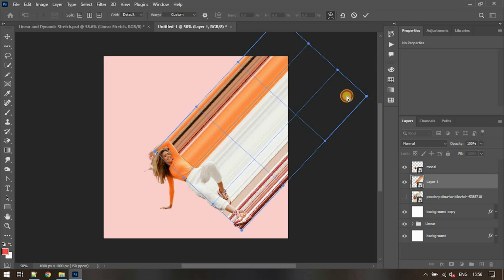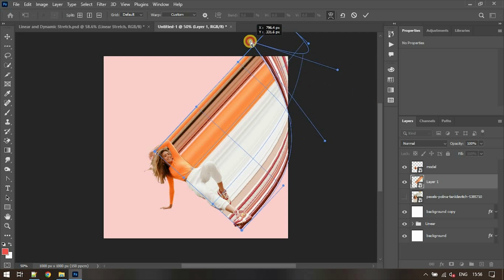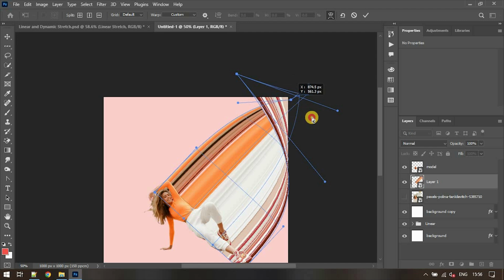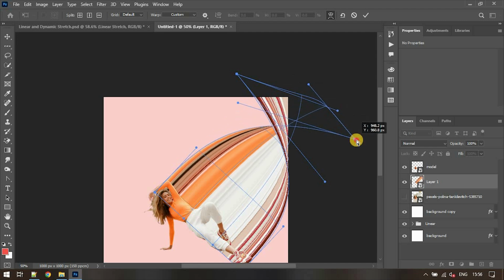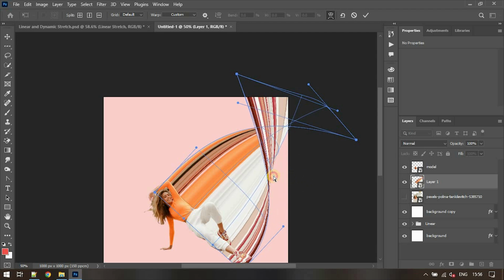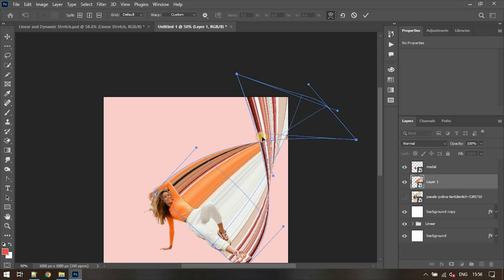And so what we will be doing is get this point to go somewhere around here, and let's say this point would be somewhere around here. Let's make sure it is visible.